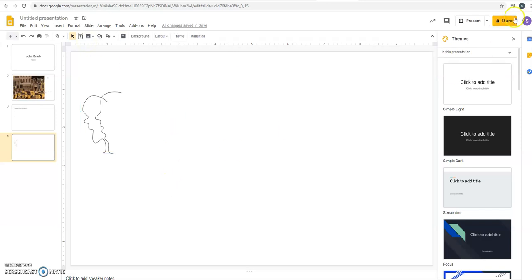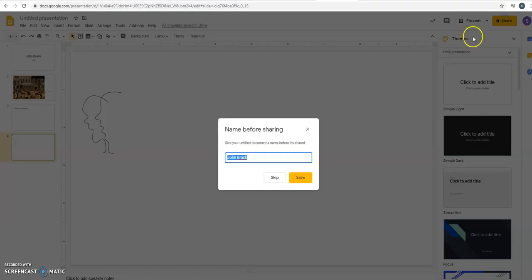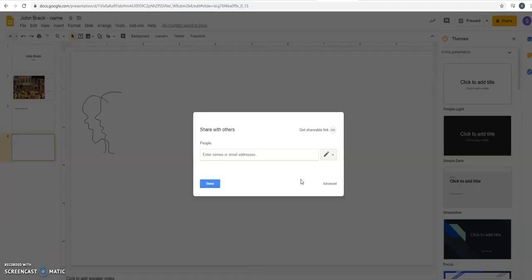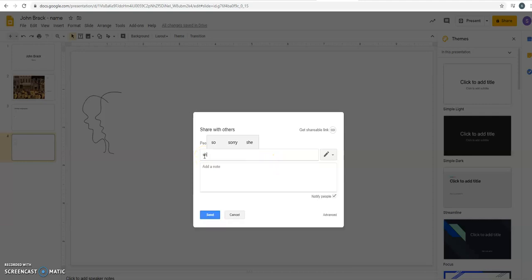Now, once you've done your work, what you'll need to do is click the orange button at the top which says Share. Call the name of the file John Brack and put your name on here as well. And then click Save. Then you'll need to type in the teacher's email address.